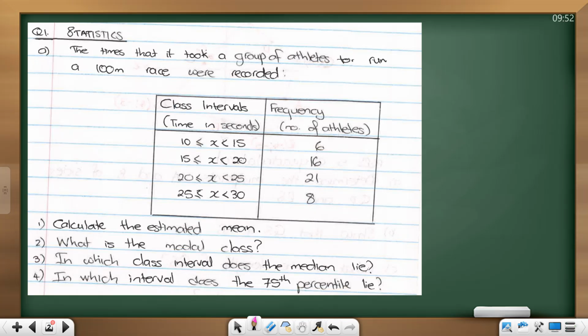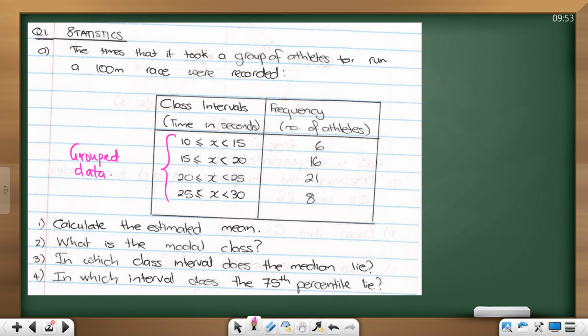Here we go. We start with stats. What type of data is this? That's the first question. This is known as grouped data. Why are we calling it grouped data? Because the data is put in intervals. We have grouped them together to say between 10 and 15. We make that a class or a group. That's why we call it grouped data.